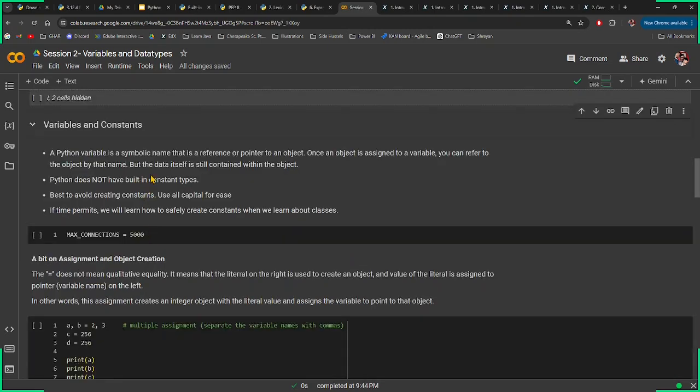Variables are just symbolic names that I want something to be stored and referred with. So when I am saying something equal to some value, what happens in Python is that the value on the right will be assigned to a box that is named with this name. Let me repeat that again. Whatever is on the right side of the equal sign will be captured, and a box will be created. The box will have the name I define on the left side, but the value inside the box will be the value from the right side. I will show this on a visualization and this will be clearer.